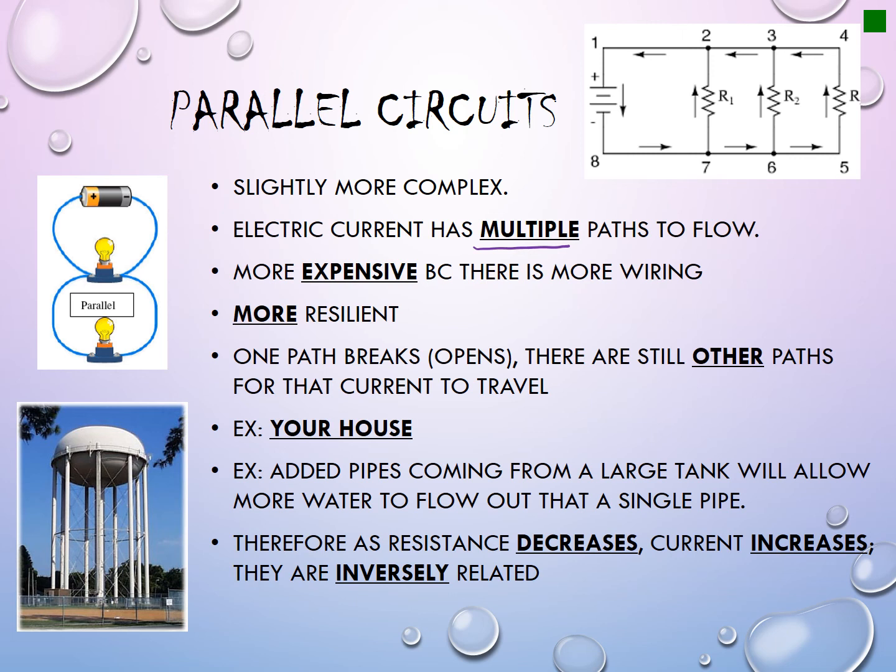For that reason, this is what is seen in your house. Anything that's a little bit more complicated, you will definitely be using parallel, because then if one thing goes, not everything goes. If I had a series system throughout my entire house, if one light bulb went, absolutely everything in my entire house would not work.